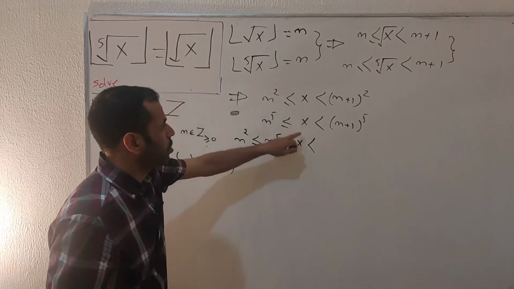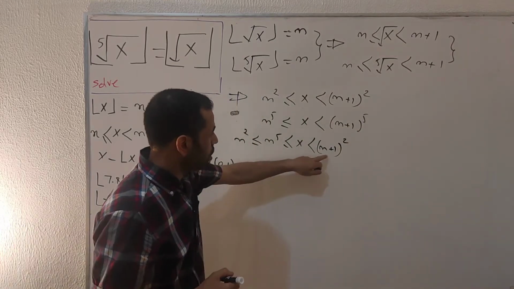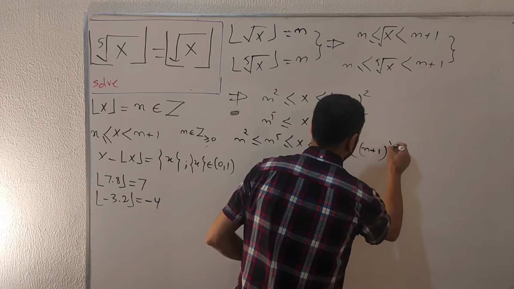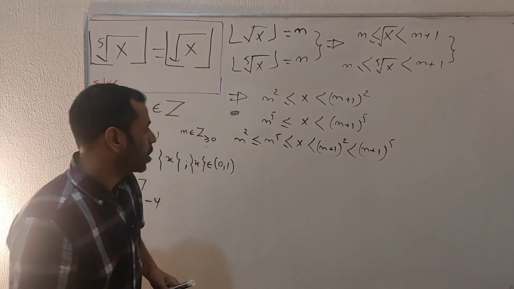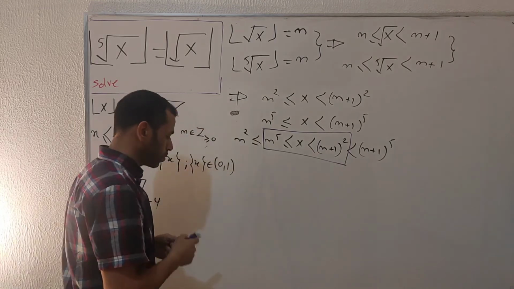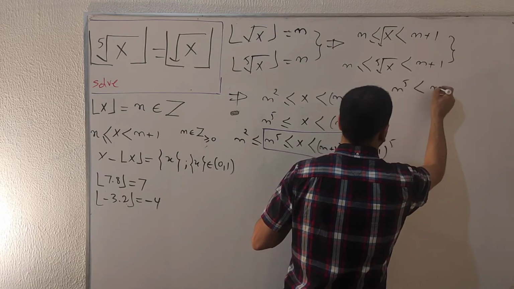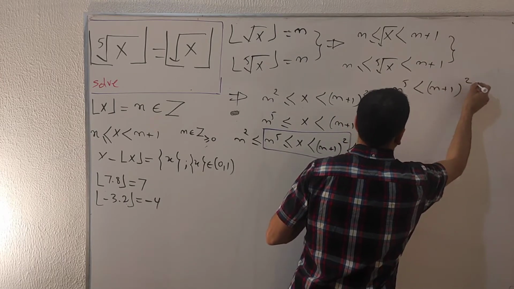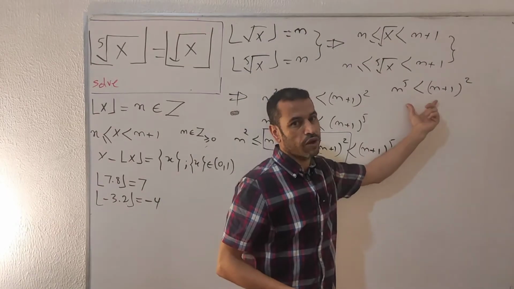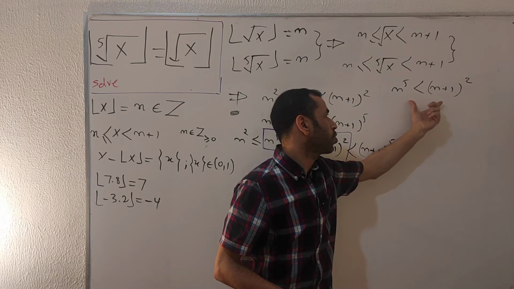So it's less than or equal to x, as we have here. At the same time, x is strictly less than (n plus 1) squared, based on the first inequality. And also (n plus 1) squared is strictly less than (n plus 1) to the fifth. What I'm going to focus on is this central inequality, these terms, okay? I'm going to work on this portion. I get n to the fifth is strictly less than (n plus 1) squared, okay? This is verifying this inequality, but at which point is it verified? We are going to determine where we have a restriction point, where this inequality holds and where it does not hold.